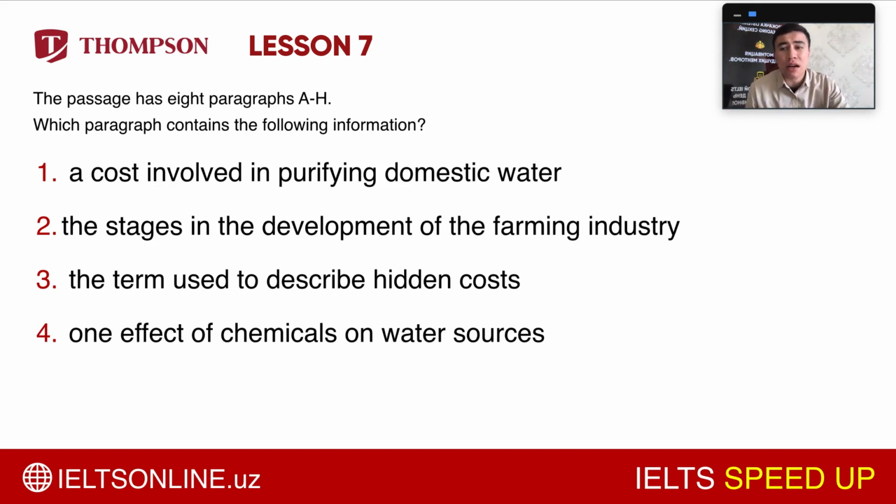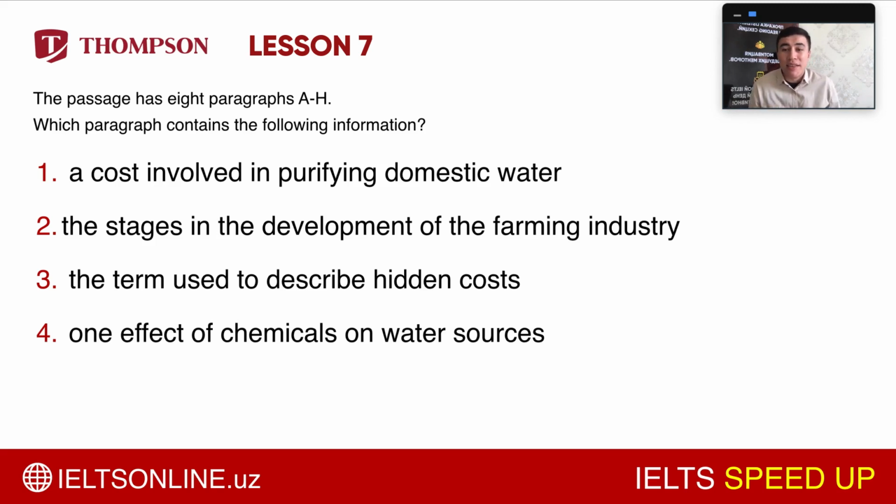First, these are the questions, and you are given paragraphs and you should match them. The first one is: a cost involved in purifying domestic water. If you remember, when I was explaining headings, I showed you the technique of paraphrasing sentences, making them simpler and easier to remember. So, cost involved in purifying domestic water. When you're cleaning domestic water, what is the cost? You probably understand, right? Cost. And of course you remember, this is not just about money.